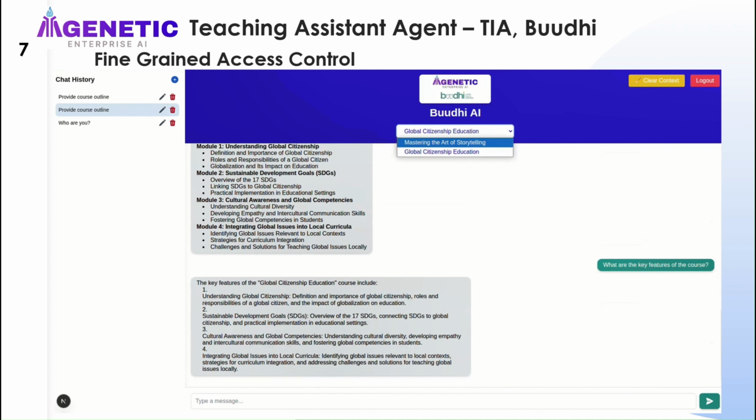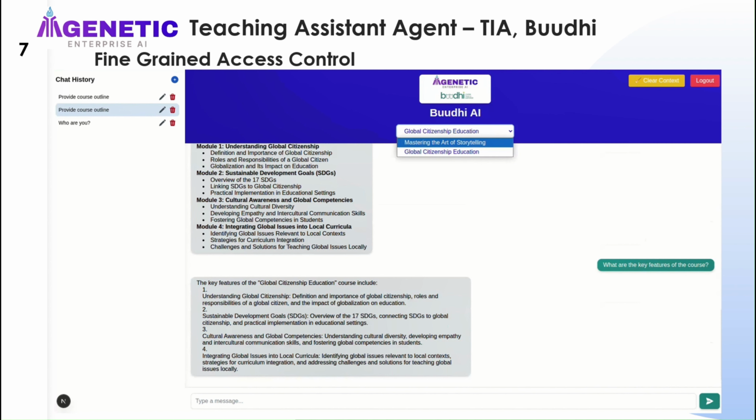There are multiple courses in Buddhi. Out of those, individual users register for some of them, and only those specific courses are the ones which they're authorized to have information on, or for which they're authorized to have teaching assistants. So here, if you see the course drop down, that lists the courses for which a particular user is authorized. So he can go ahead and get information or assistance on any one of those courses.